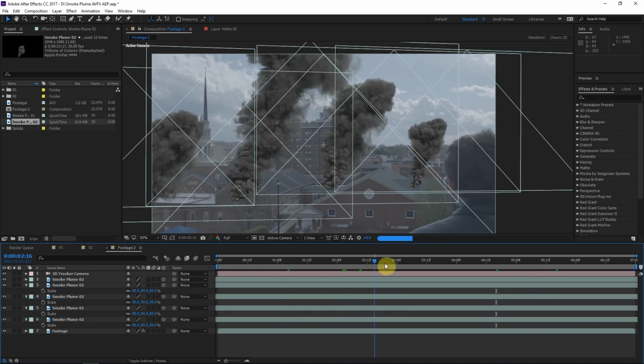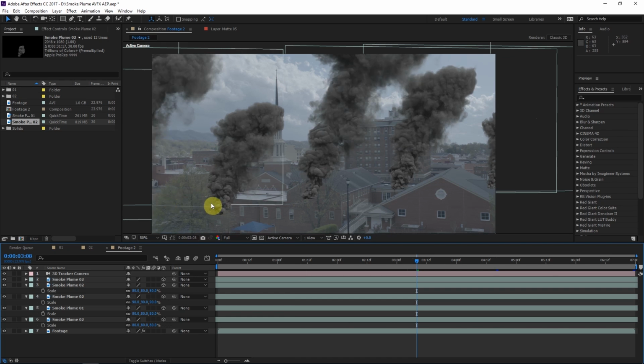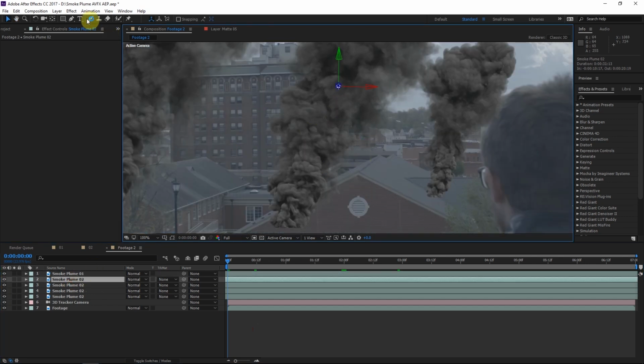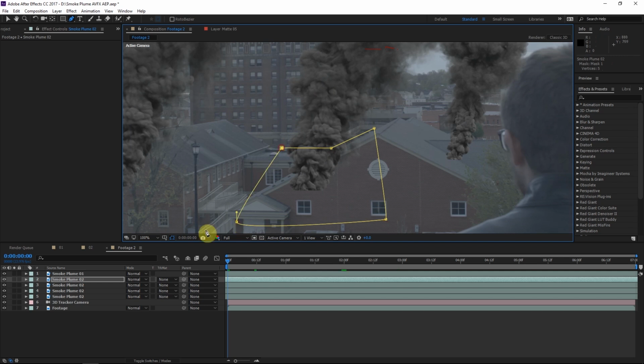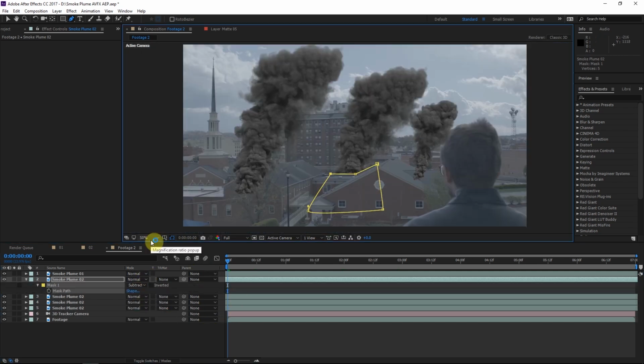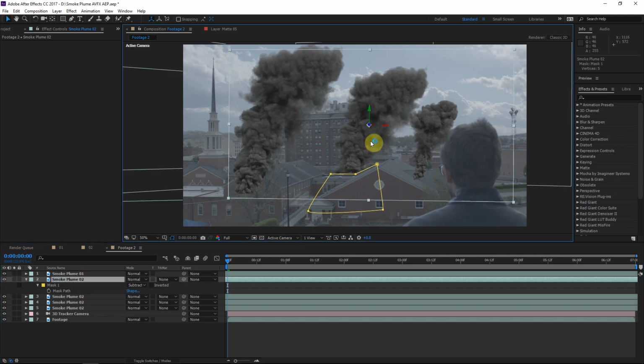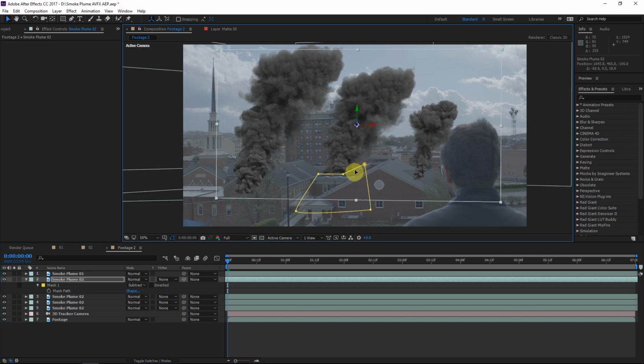Okay, so at this point, I think it's time we start working on those rotos I was talking about. Now, what we technically could do is apply a mask directly to the layer, like that. But before I created this tutorial, I had a little bit of practice positioning these smoke elements exactly where I want them. In your shots, you may position a smoke element in one place, and you might want to reposition, make adjustments. If we already apply this mask and then you change the position, it's just going to mess up the mask, and it's not going to fit the scene. So we got to find a better way to do this.